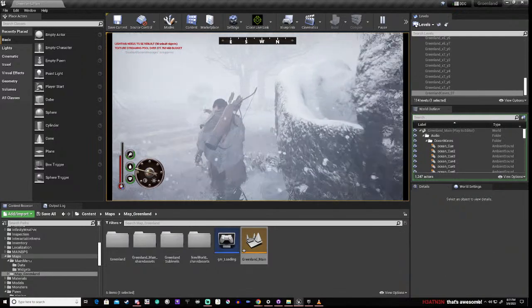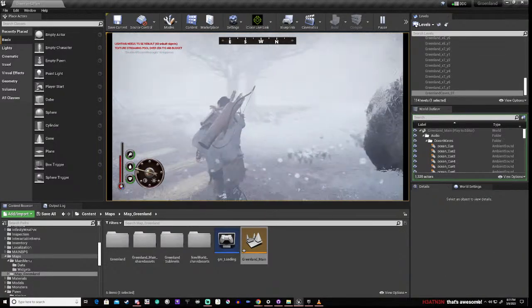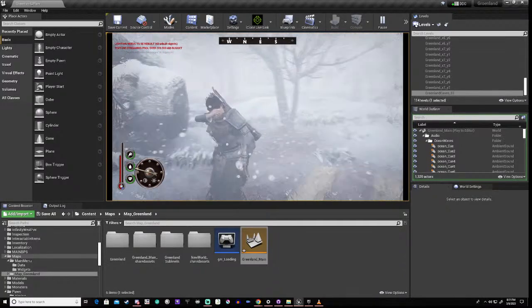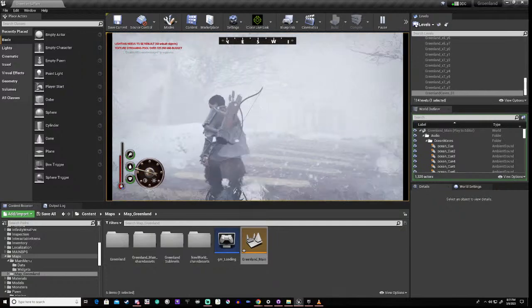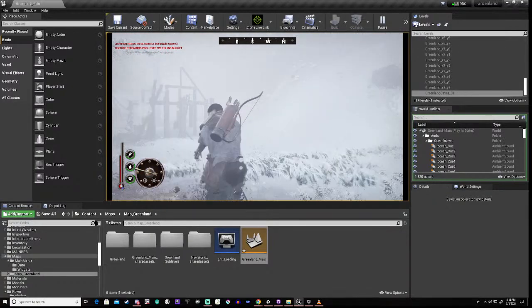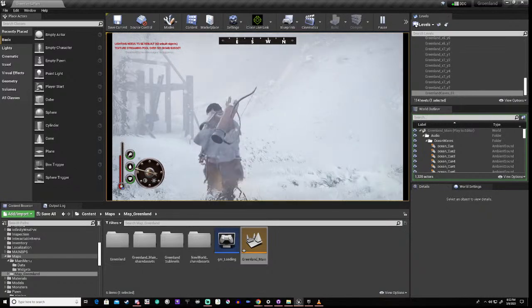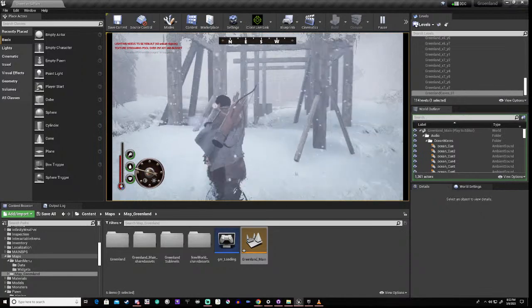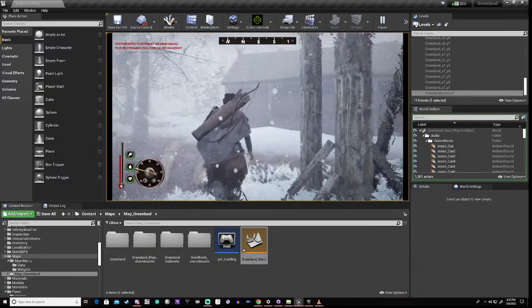Now this does look like, oh, look at that. Look at that, there's a path there. Don't know where. Oh, have I found it? No, I can't have found it. I've found something else.